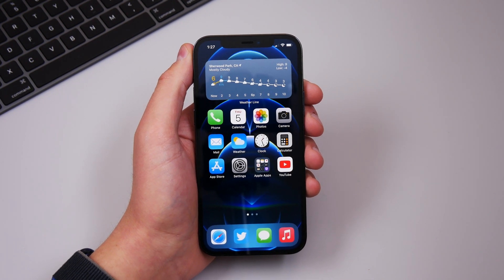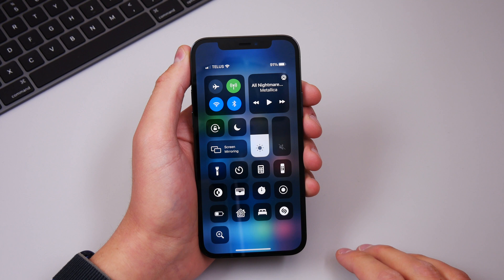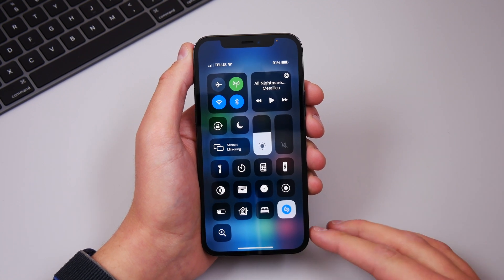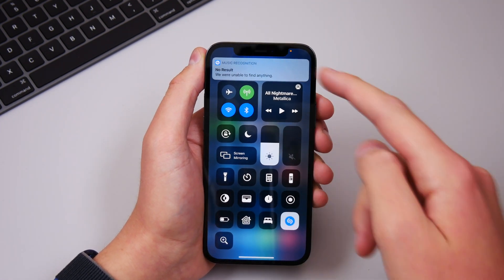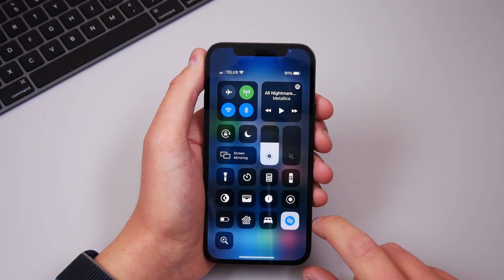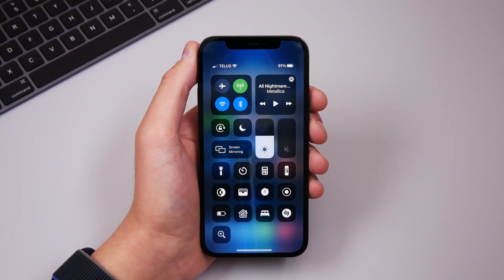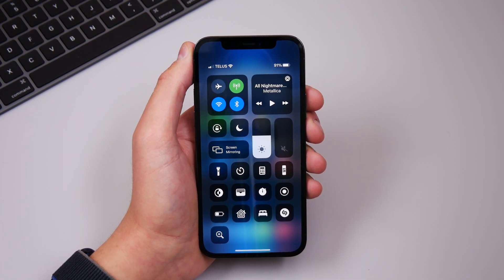Number two is a new toggle inside Control Center. Apple owns a company called Shazam which can identify music, and there is a new toggle inside Control Center that you can add. When you turn on this Shazam toggle your iPhone will actively be listening for audio in the background, and within about 30 seconds to a minute if it doesn't detect anything playing it will automatically turn off. If it does detect a song it will tell you what song that is via a notification. Unfortunately clicking the link doesn't take you to Apple Music — it takes you to the Shazam website — but it's really convenient to have song recognition inside Control Center without having to ask Siri.